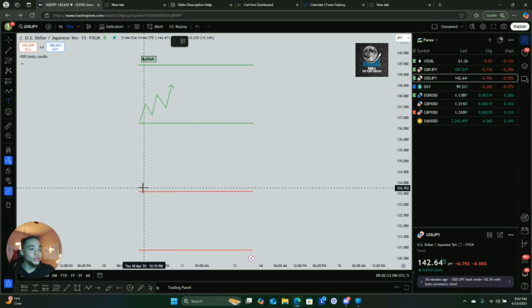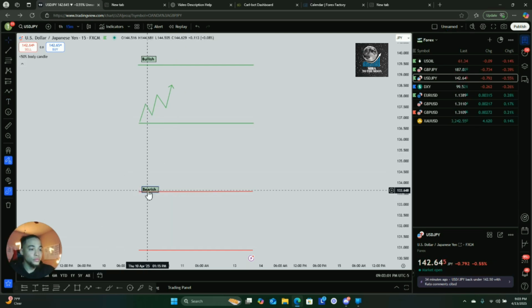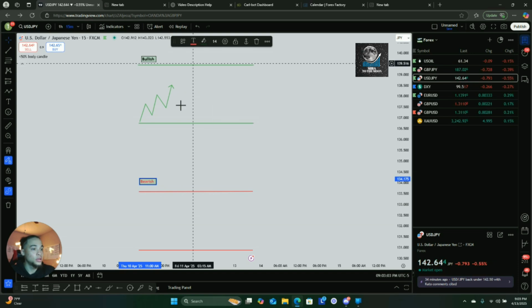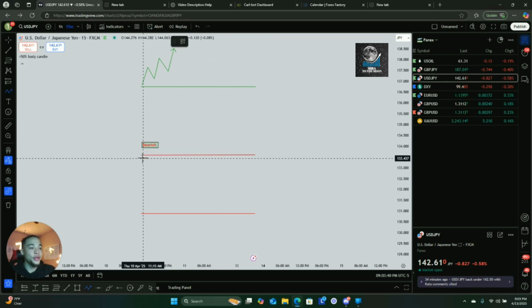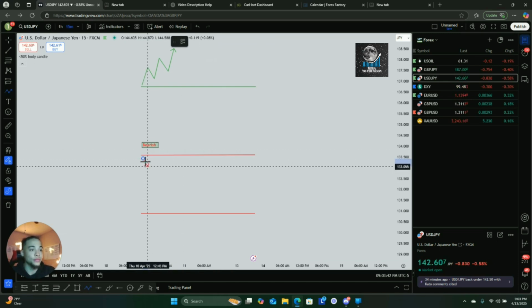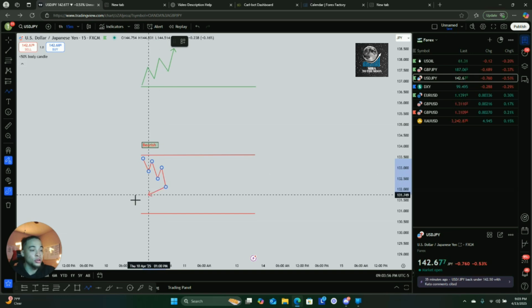Okay guys, the next trend is going to be a bearish trend, which is called bearish or bears. Let's make that red. For a bearish trend, we have a high, and then a low, and then a lower high because this high doesn't exceed this high. Then we have a lower low because this low breaks the previous low, and then we have a lower high, and then another lower low.